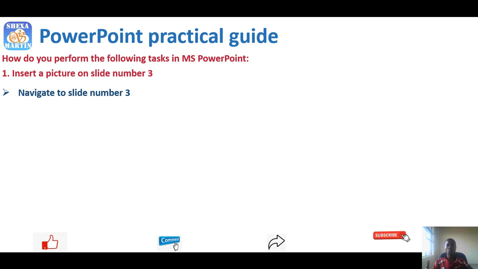Yes, the person may know how to navigate to that slide, but they may think that to insert a picture on slide number 3, I may not need to navigate to slide number 3. So you need to tell the person that you need to navigate to slide number 3.